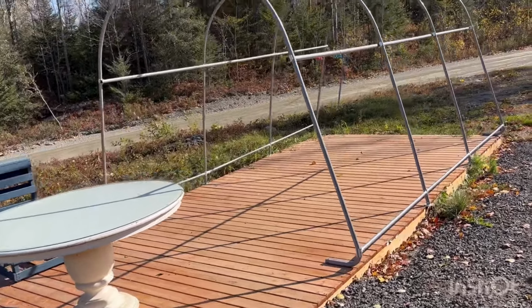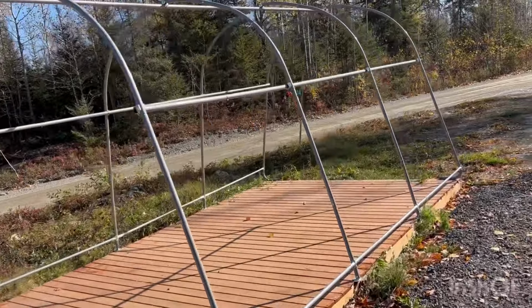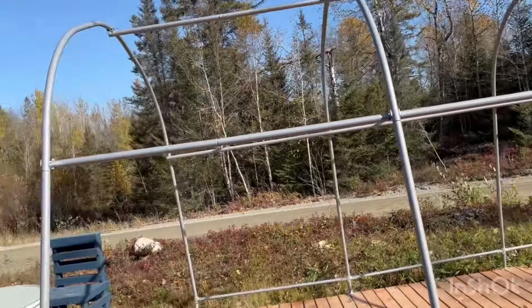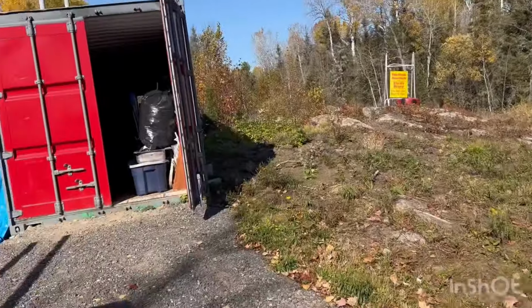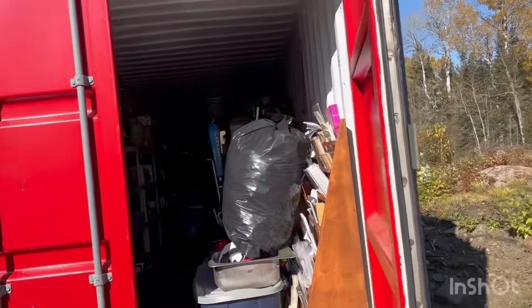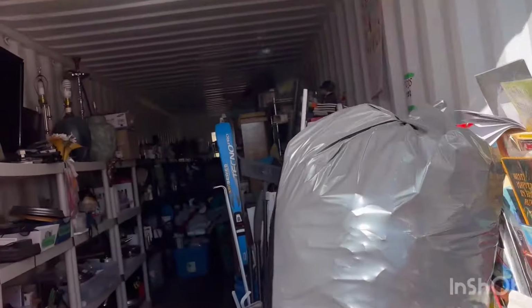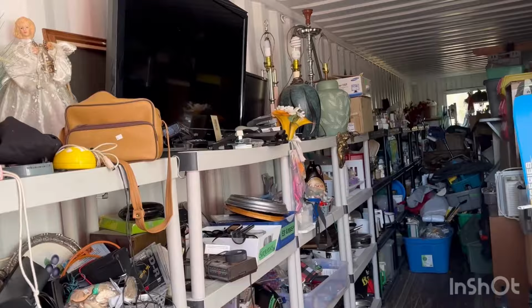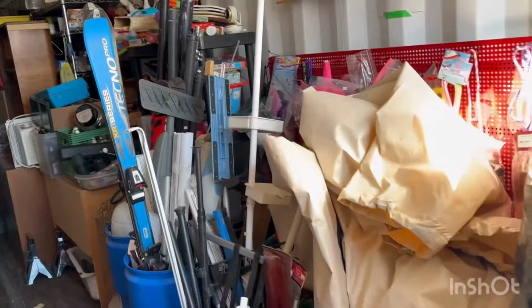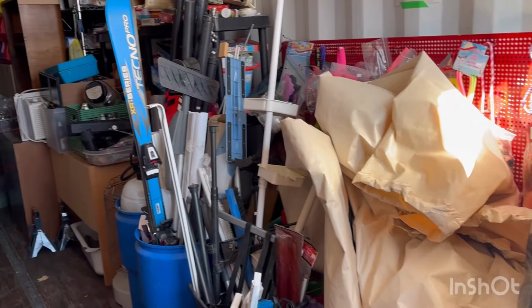So we'll start out here outside. We took this furniture tent, I like to call the furniture tent, down, the one closest to the road. So we moved everything into here to the sea can. This has been great even for this winter, so I don't really have to pack much up in here, except the fact that we loaded up. So everything that came out of there is in here now.